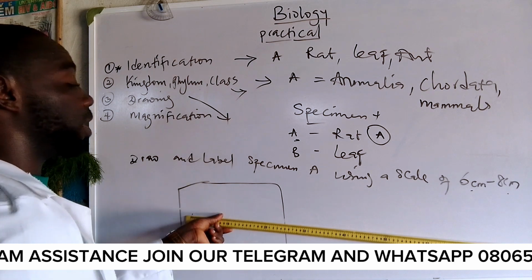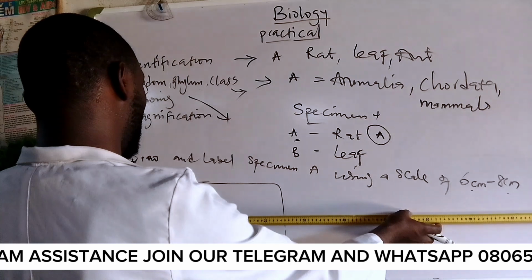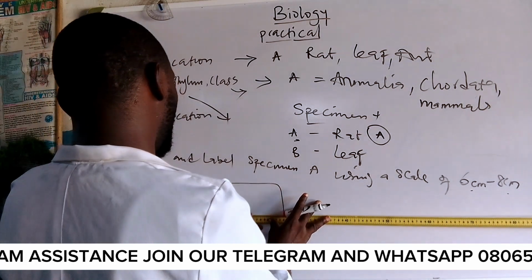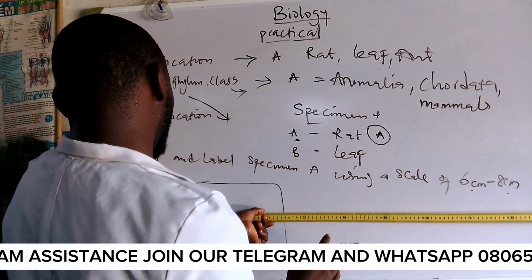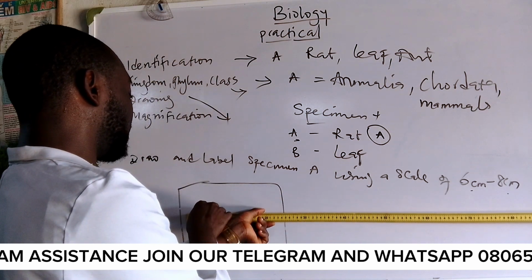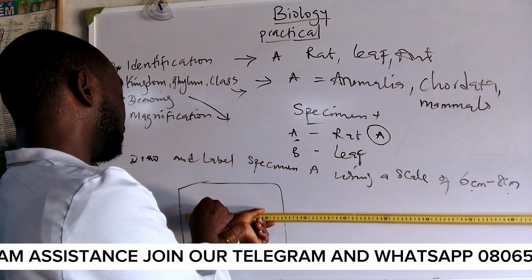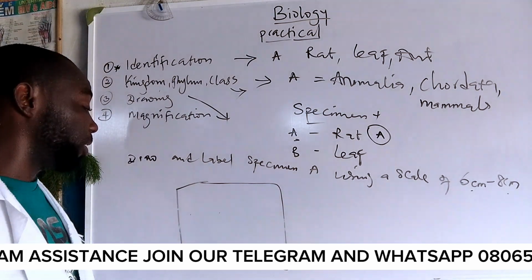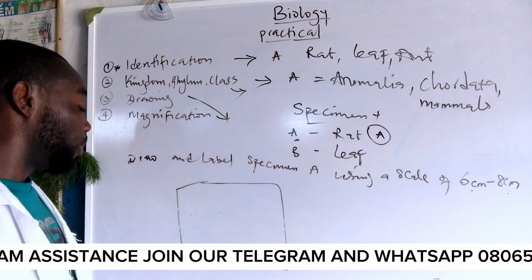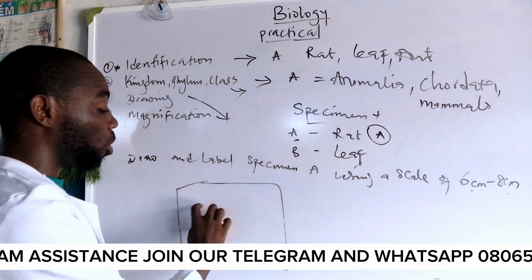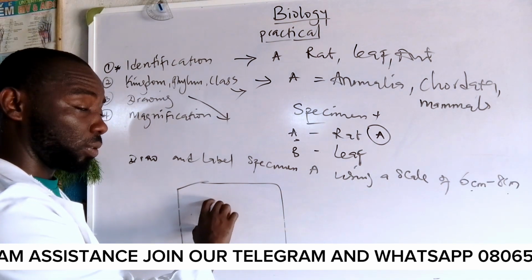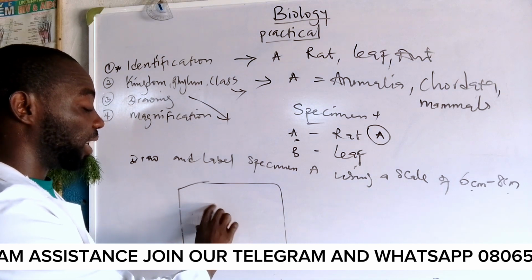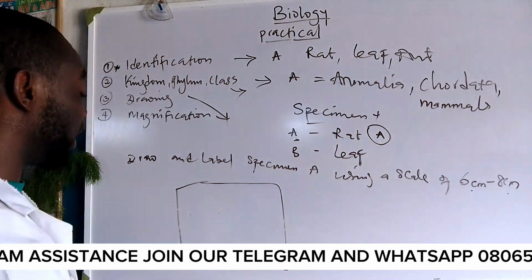Remember, whatever you are doing here, you are doing it with pencil, and don't use biro on this for security reasons. So here now we have 0. Then you can, let's put it at 7.9. You see, here we have 7.9. Now, all our specimen, all our drawing must cover this 7.9. Okay, so let's take a look at this.